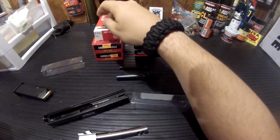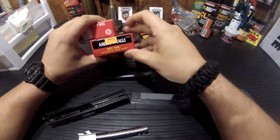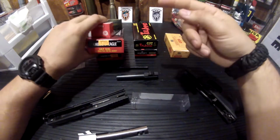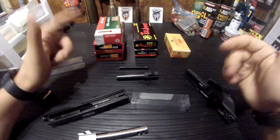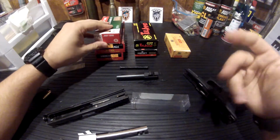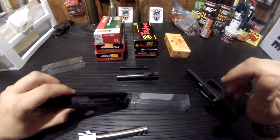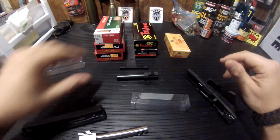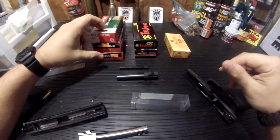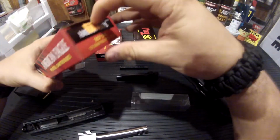As far as the .357 SIG, that's not the case. As you can see, this is the best price I found in this area when I do find this round. I probably have about 600 rounds of this right now, and I've been looking into reloading it, and I guess there's a way you could shape .40 S&W into it. So that's further down the pipeline. But I digress. This, being that it's not as popular as the .40 S&W or the 9mm, is going to be more expensive, but this is a great round. I absolutely love it.